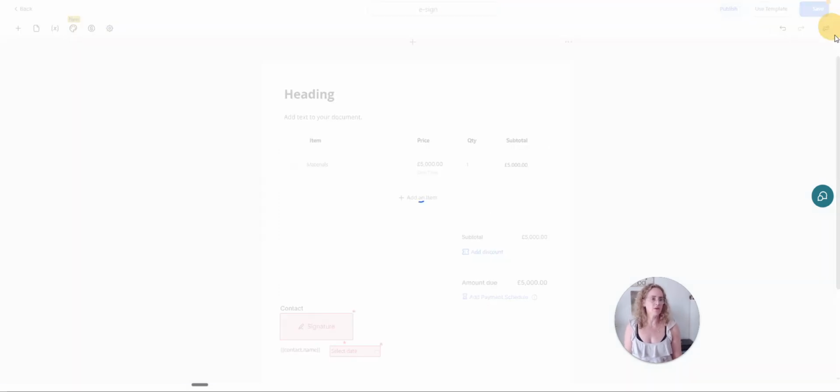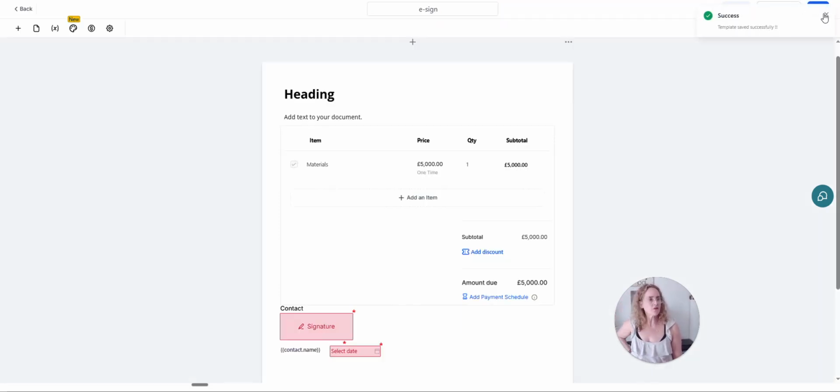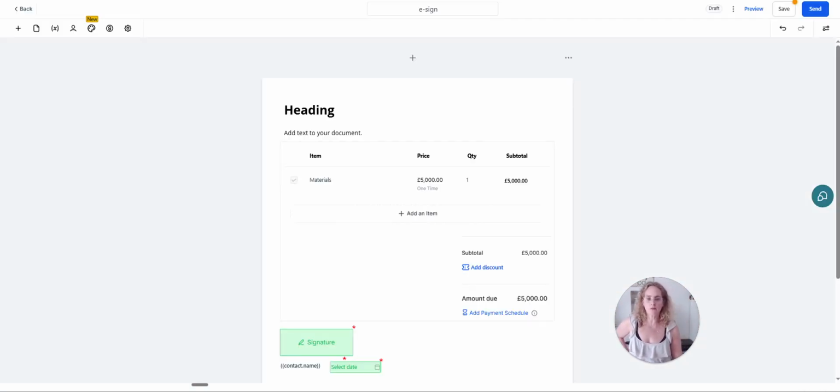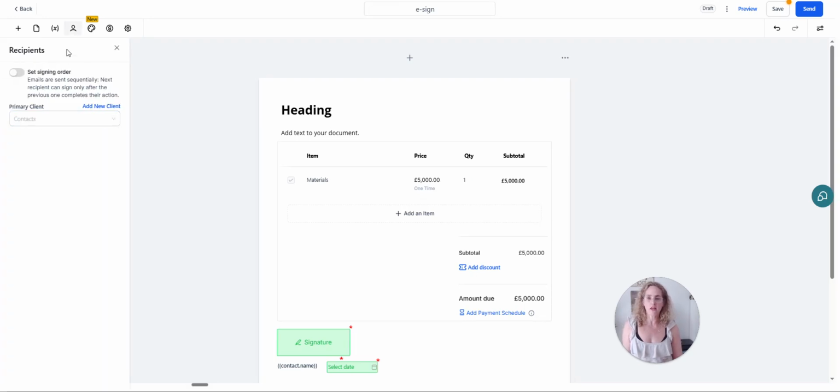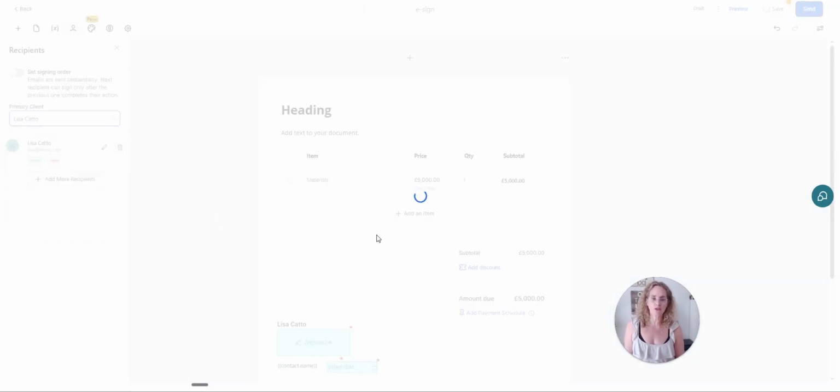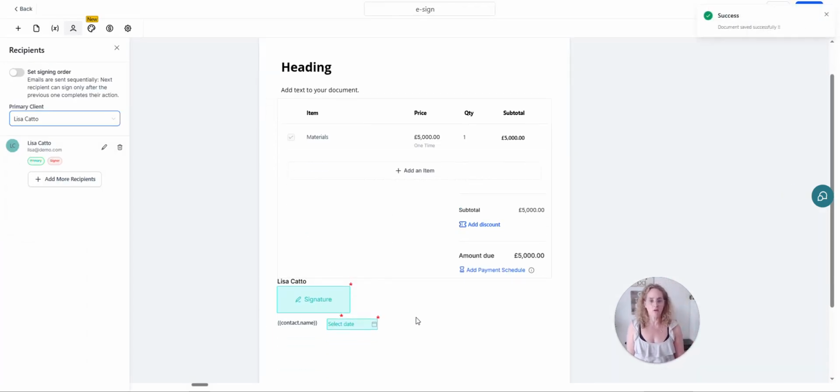Now how do we use it? Once we've got the template and we want to use it with a contact, we're going to click on use template. You're accessing it from the same place inside of payments. You'll see all your templates there, and you'll have the option to use the template, at which point it's creating a copy of it, and over here we're now going to select whomever is going to be the recipient of this, and then all of these fields will default to it.